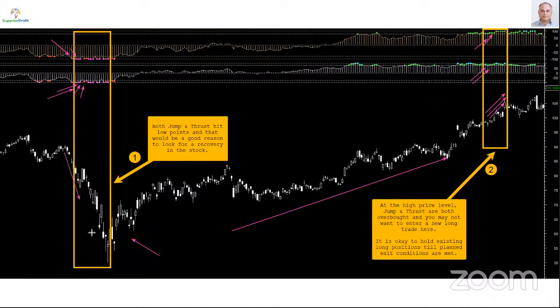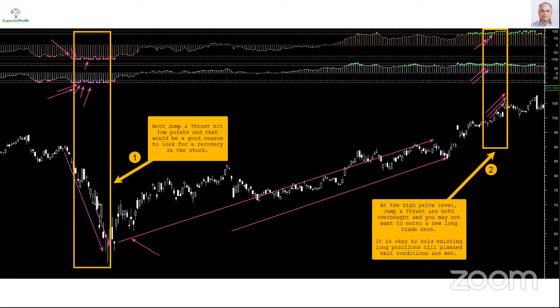So in this case, the stock dropped heavily. It had extreme low jump and thrust, and then it went up. This would be a beautiful time to start to look for buying. And this stock is not an unfamiliar stock. I discussed this just a while ago. This is also Starbucks. So we can see the more we observe the stocks with different templates, different indicators, we arrive at a conclusion, a trading decision with more and more confidence. So this is also Starbucks.